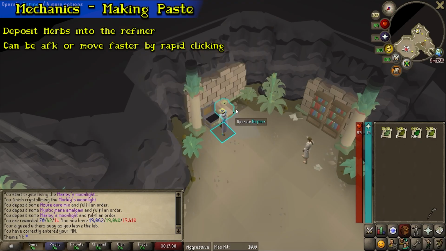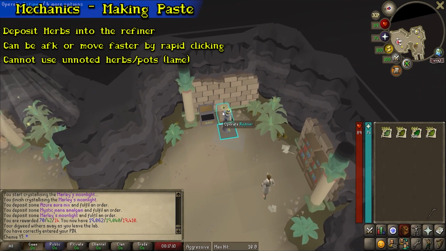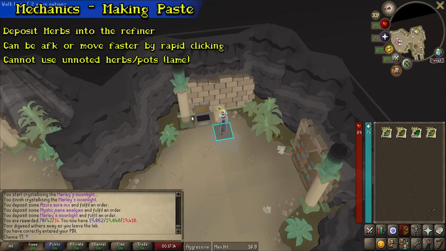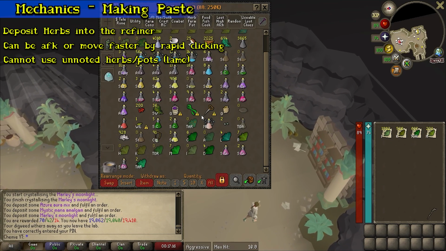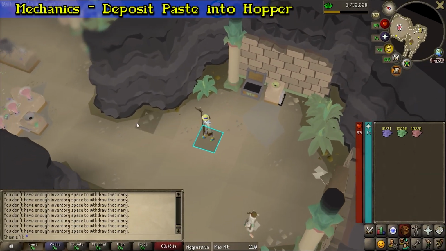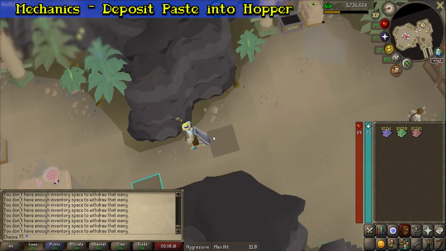A big gripe I have with this is you can't add noted herbs to the refiner, so you're constantly going to have to keep using the relatively convenient bank chest near the refiner if you have a lot of herbs. Just grind down the herbs you want into the paste until you feel comfortable you have enough. After you have your paste, it's time to deposit them into the hopper inside of the minigame room.